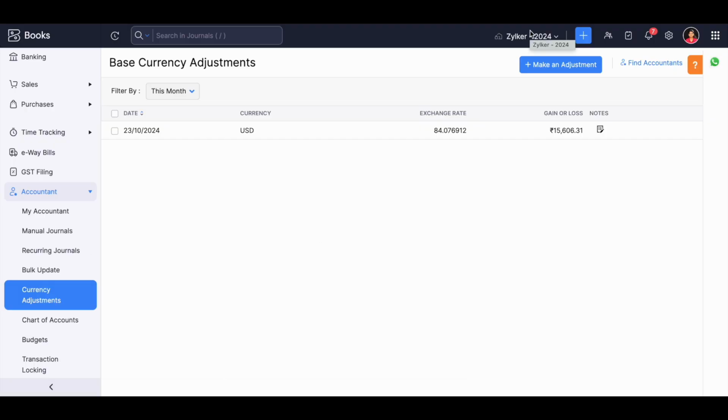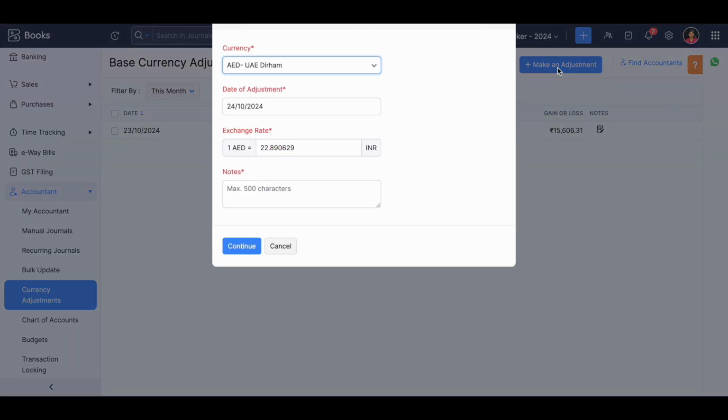Now, let us see how to make an adjustment. Let us say you have created an invoice on March 15th. Now you are going to close your accounts, that is on March 31st, the end of a financial year. To make an adjustment, click on this Make an Adjustment option, select the currency and enter the updated exchange rate, enter the notes and continue.